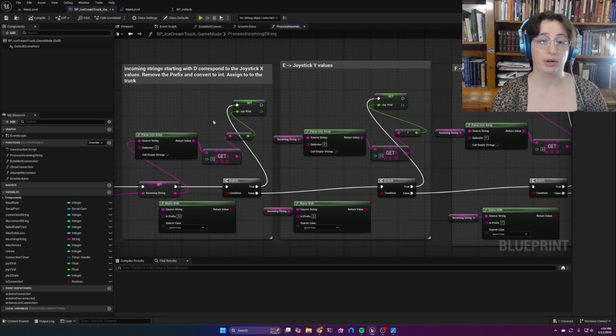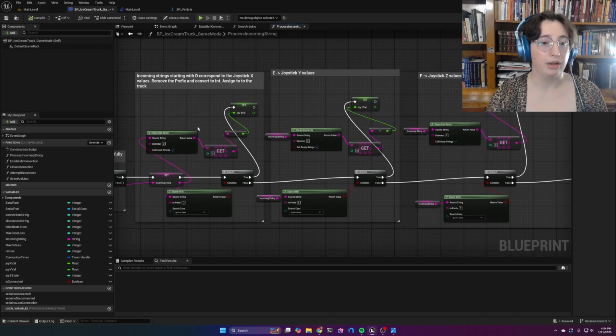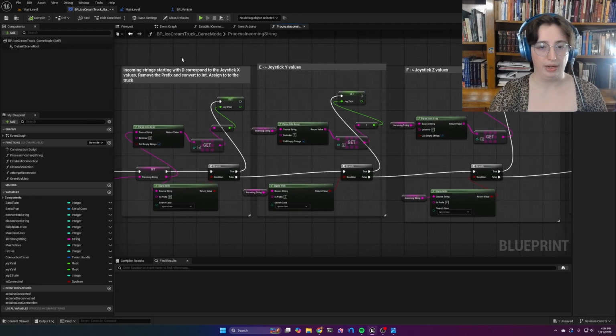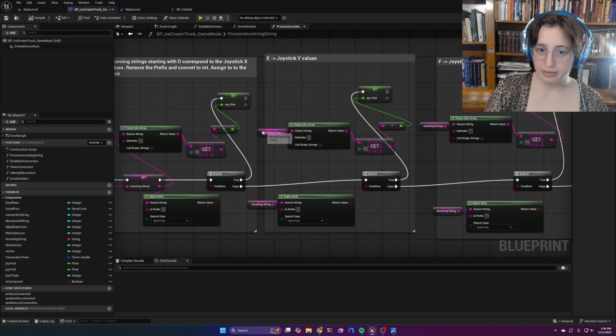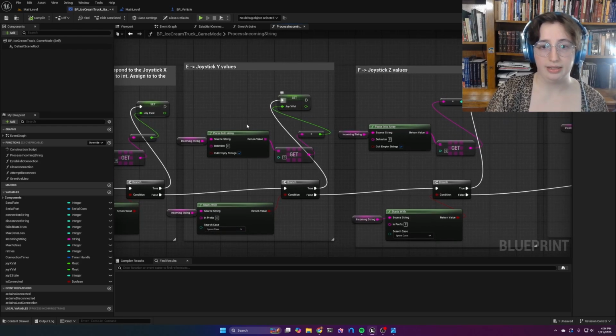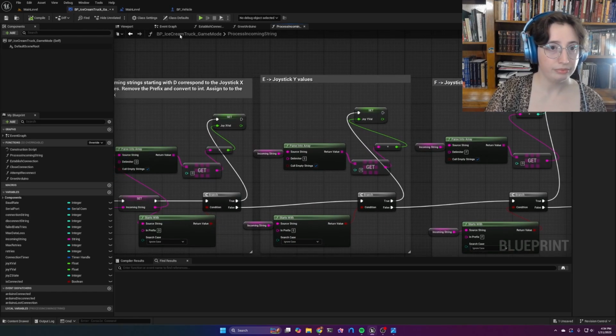If in the future I needed more inputs for whatever reason, or there was more going on, I know what I would do to make this more efficient would be to create some kind of a more efficient protocol that would be maybe using the byte level to determine what values are what. But as it is, it's parsing this, it's getting rid of the prefix, converting the string to float or int, and it's going to set these values for later.